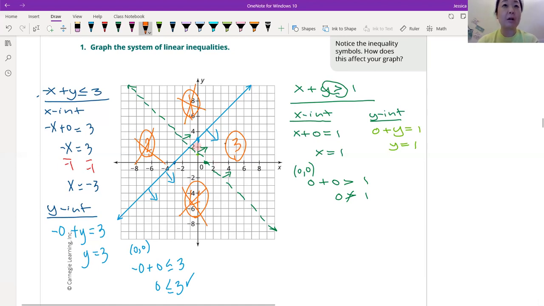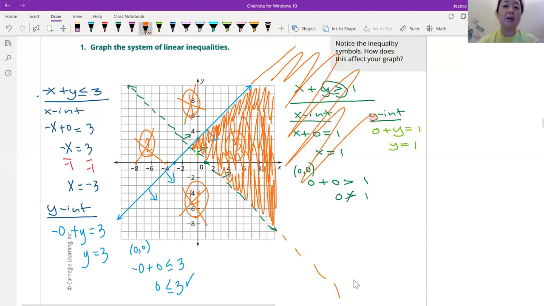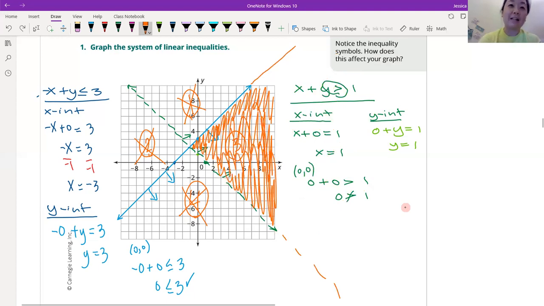So this is the one where this 3rd section fulfills both criteria, right? So it is above the green line and below the blue line. So we're going to shade all of this section right here, up until the green line, like this. And technically, this would all be extended out and we would continue shading all the way, but this is our graph, so that's all we've got. So it would continue on forever and ever this way. That's the part that would be shaded. So anything in the shaded area would work.